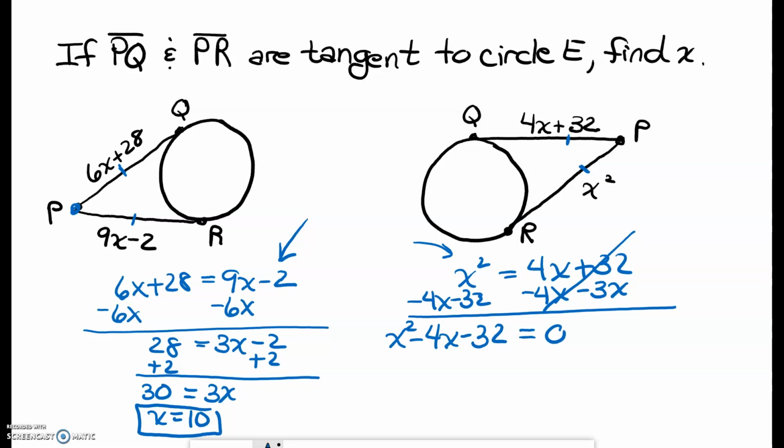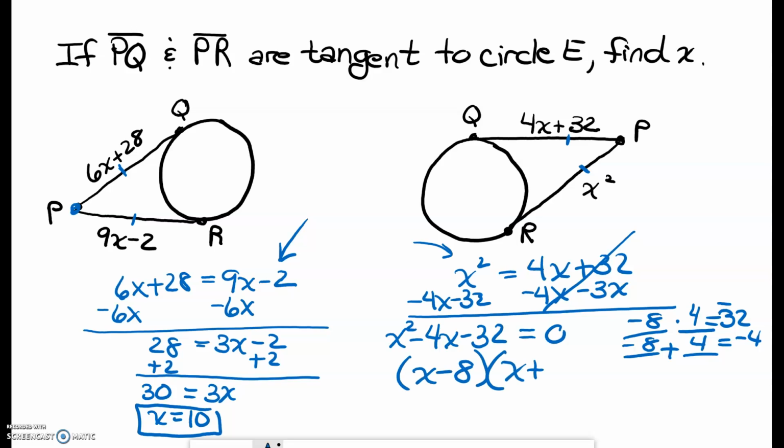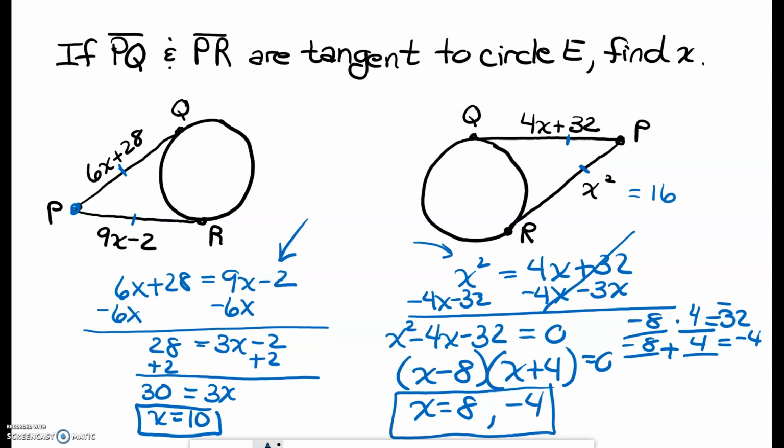Well, my first go-to option is to see if I can factor, and there are factors of 32 that add to -4. So that's going to be -8 and 4. That's a -32, by the way. So I have x minus 8 and x plus 4 equals 0. So for x, I get 8 and -4. But I know distances can't be negative, so will that make it, no, I think I actually have two solutions, because if I plug in -4, I get positive numbers, right? -4 squared is 16. If I plug in a -4 here, I get a -16 plus 32. That is also a 16. So I have two solutions to this. X can be -4, or it could be 8.